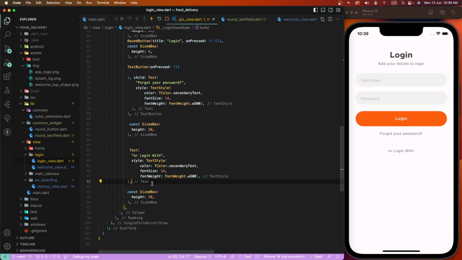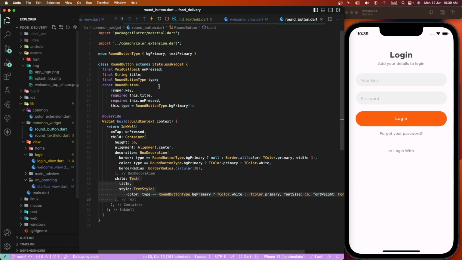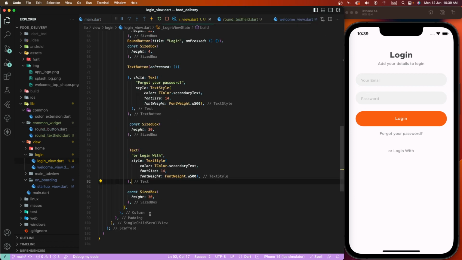Now we need to create here the text field with the icon button. Now we need to copy this button logic. We need to copy this button. Copy. And we put here.